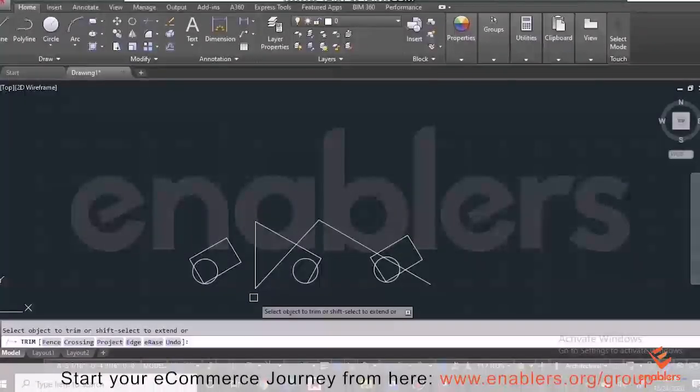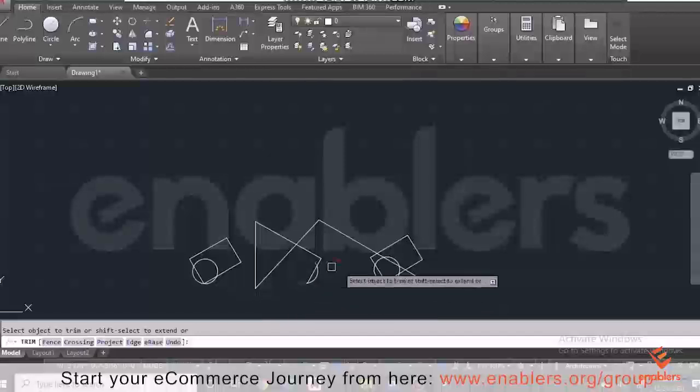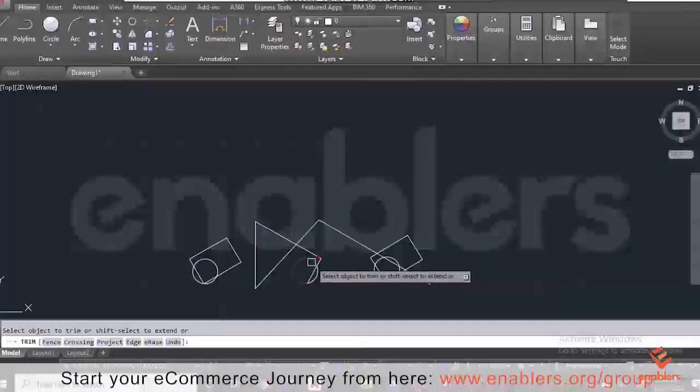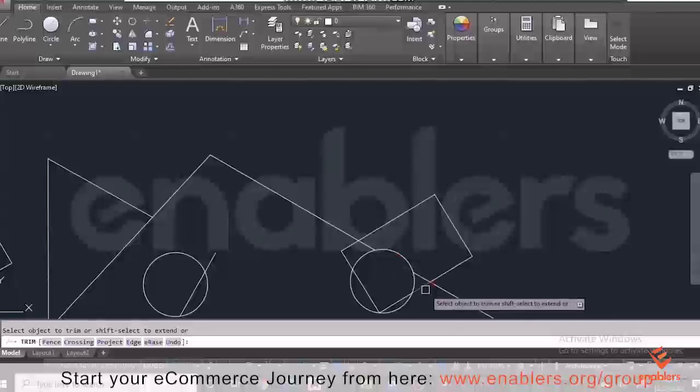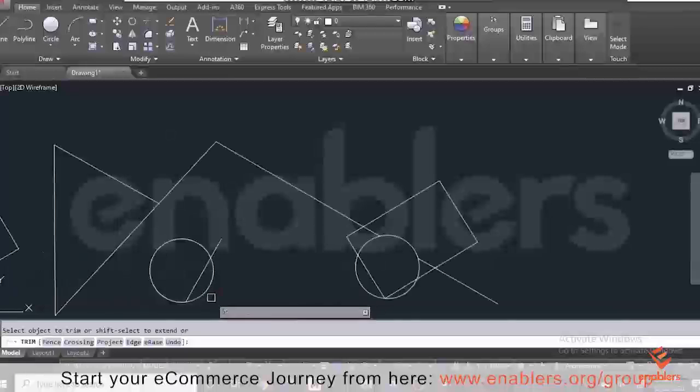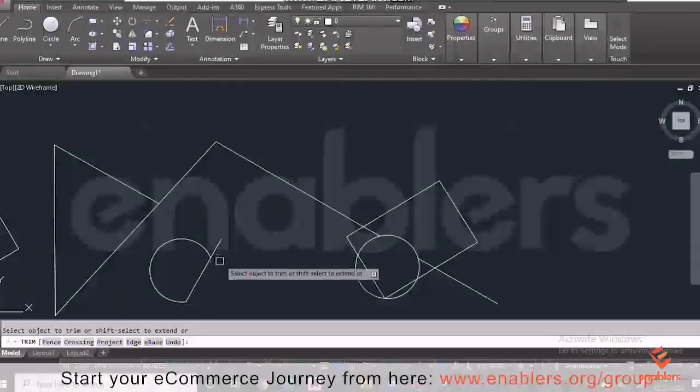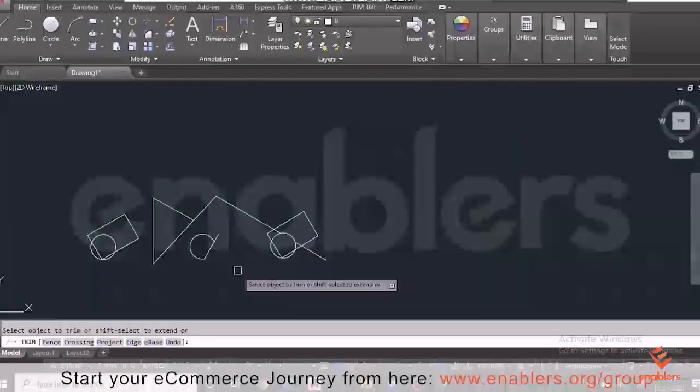Now click on the part of the drawing that you want to trim. So in this case, I will click on this line and look at this, it will trim it up to the next boundary. If I click here, it will trim it up to the next boundary. The similar thing will happen for the circle as well. If I click here, it will trim it up to the next boundaries. So using the trim tool, you can trim the object up to the next available boundaries like this.